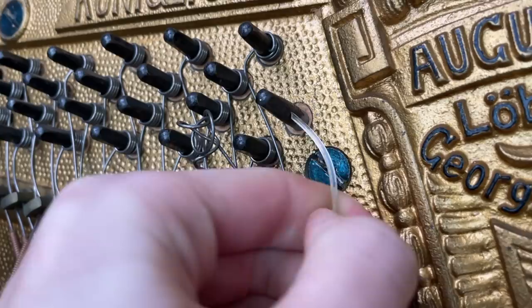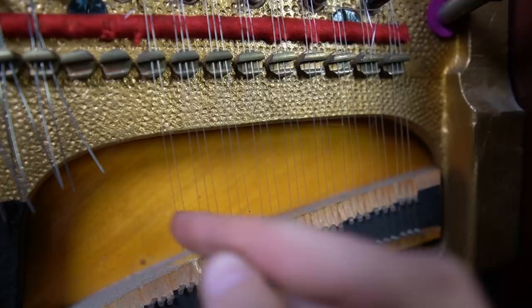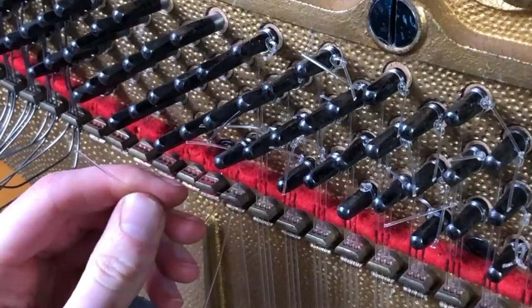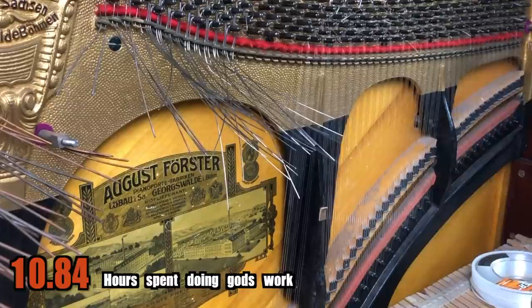This was actually the strongest one I could buy in Sweden — it can handle 180 kilos, which is about 400 pounds. But it didn't even fit through the tuning pegs. I had some smaller ones, so let's start working. Because the line is so slippery, it just kept slipping out of the tuning pegs, so I had to tie some knots to keep it in place. At some points I couldn't even reach, so this took so much time.